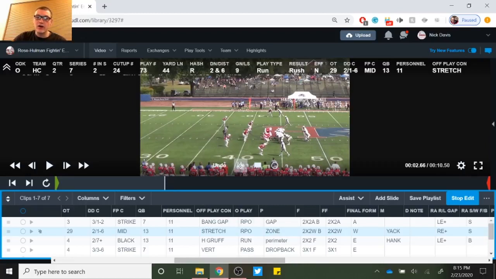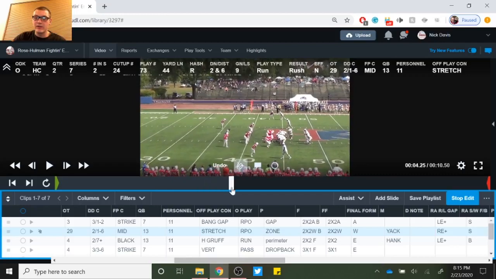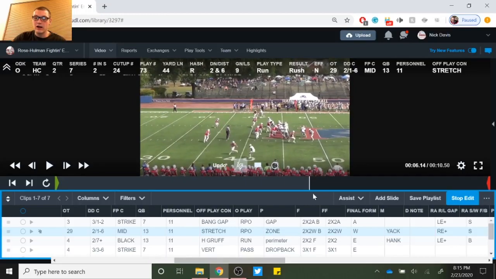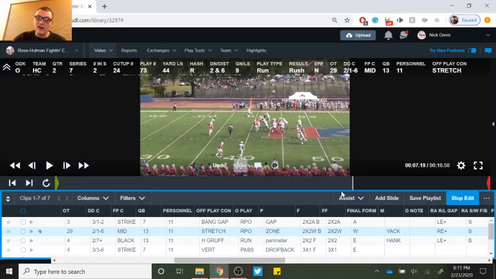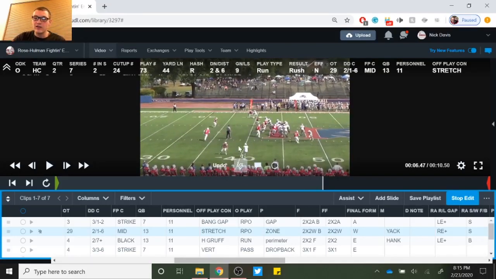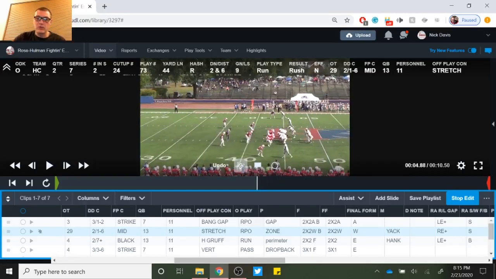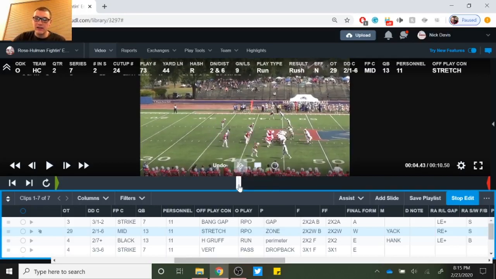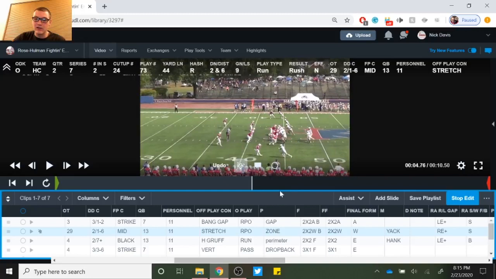This was an RPO. Now, maybe this offense, it wasn't necessarily an RPO, but this receiver ran a route, so we need to label it RPO so my defensive back coach can go back and look to see what guys ran a route, because my corner that's playing press doesn't necessarily know this could not be a route if it wasn't. So we'll label anything that has a route as an RPO and deal with it. It is a zone run scheme, whether it be inside or outside zone. That is the scheme we're talking about.